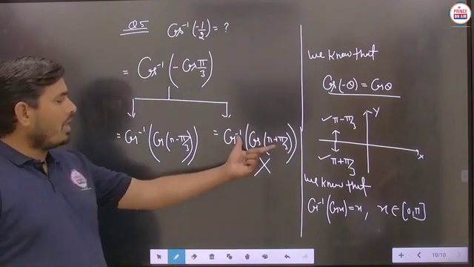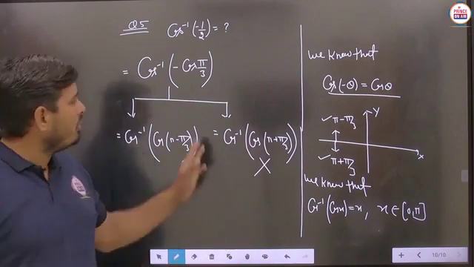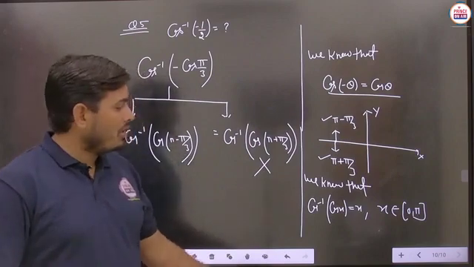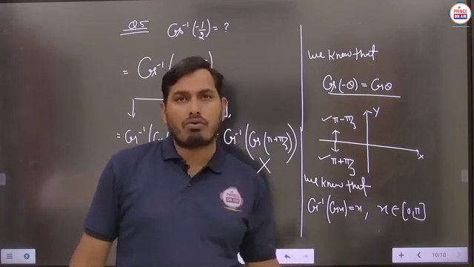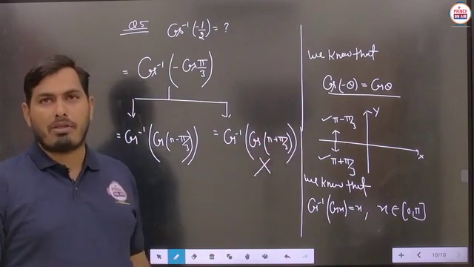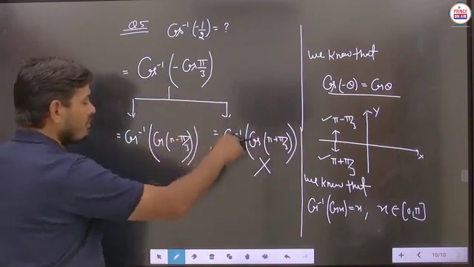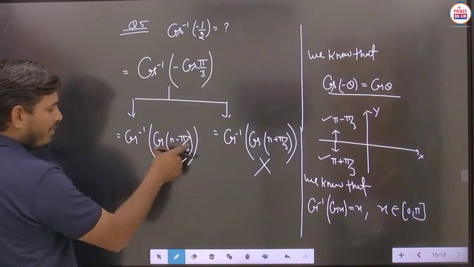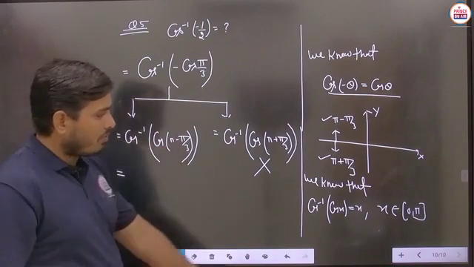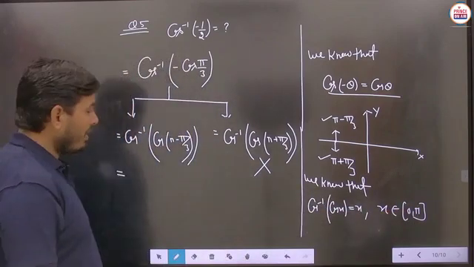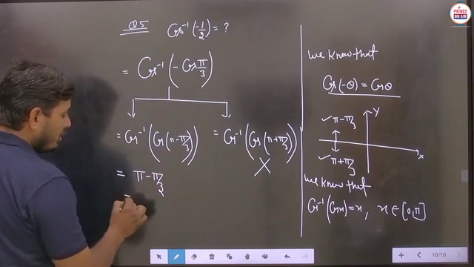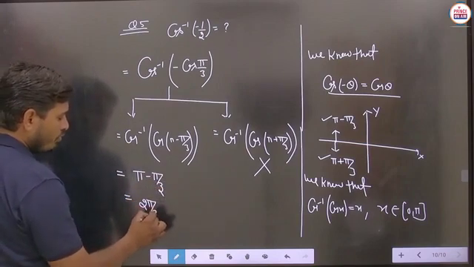Now the answer is not written like this. You can write it this way, but you will not obtain the answer, because according to this property x belongs to 0 to pi, and it will lie outside pi because it is pi plus pi by 3. So we will not write it this way. We can check pi minus pi by 3. This angle will lie in the particular part 0 to pi. So the answer should be written as pi minus pi by 3, and you can simplify it as 2 pi by 3.